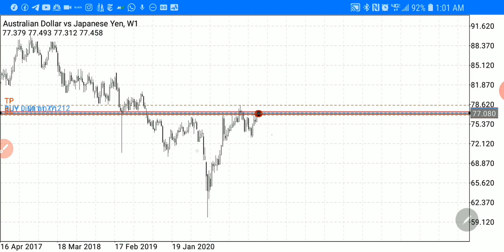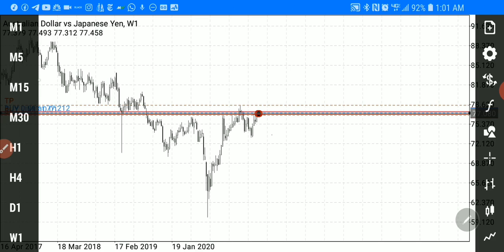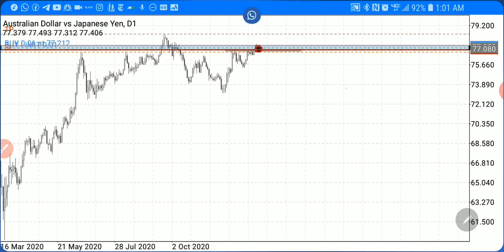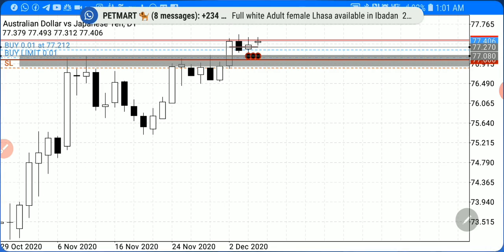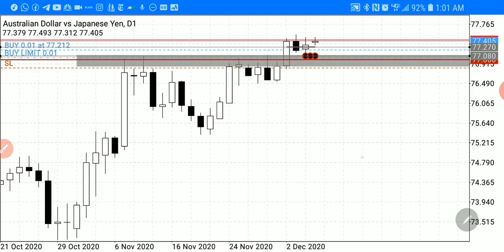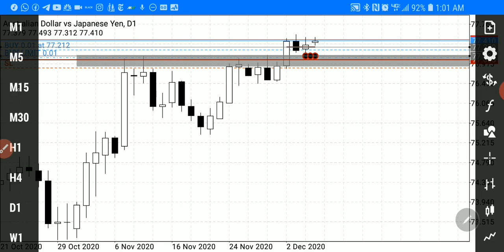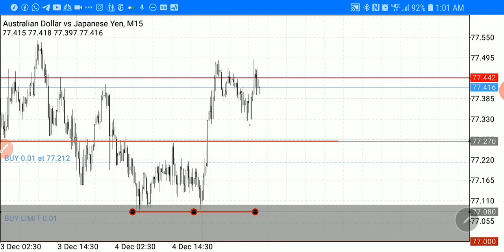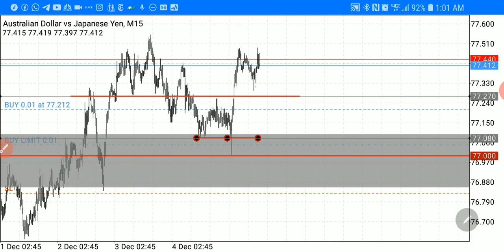So now we've seen that we have a breakout on the daily time frame, and that breakout has also had a retest on that level I shaded down here. So let's drop down to the 15 minutes time frame to see how we can use this information and place our wonderful trade here.